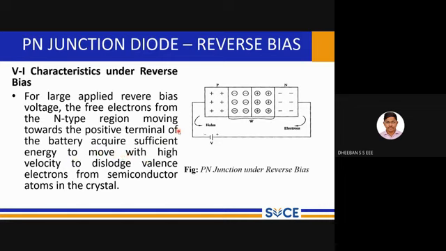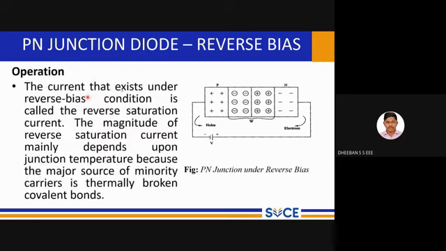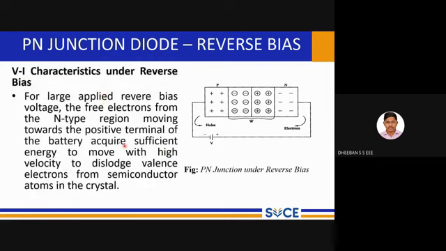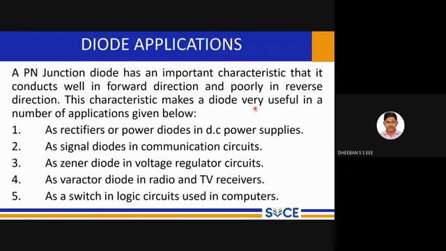You just stick with this point. You don't get confused by this point. So what happens for the reverse bias? There will be a small flow of current in terms of microamps. It is called reverse saturation current. So that alone you just have it in your mind. Why is there a very small amount? Due to the higher depletion layer width.